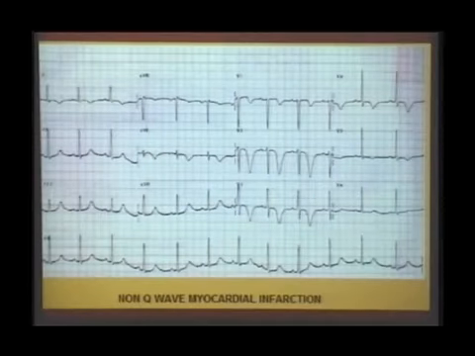Why is it so? Because you can see the R wave was not preserved. At this point in time, the patient does not have any necrosis. If he is allowed to go for an ST elevation MI and necrosis, you will have a massive left ventricular damage. So before that, it is an opportunity. For example, if the patient has got a Q wave, you can do angiogram leisurely because the Q wave has happened. Whereas here, the Q wave has not happened.